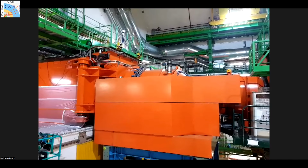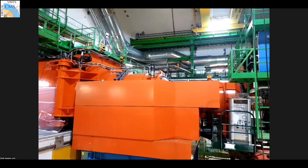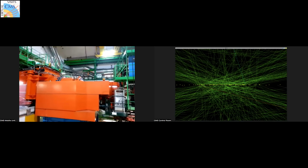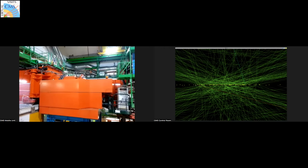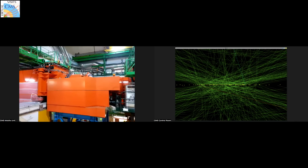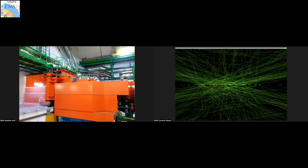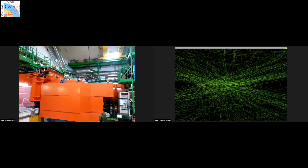So we have about 160 billion protons crossing 160 billion protons, and that happens as often as 25 nanoseconds apart, so up to 40 million times a second. You can see the picture here that is a representation of these types of interactions. You can see there are many vertices. At the moment in CMS and ATLAS, we can have as many as 60 to 65 interactions per crossing. That's our limit for many reasons. These limits involve the LHC and the triplet magnets, but they also involve our ability to record all that information. So we want to take that number from about 60 to about 200, or perhaps even 300.